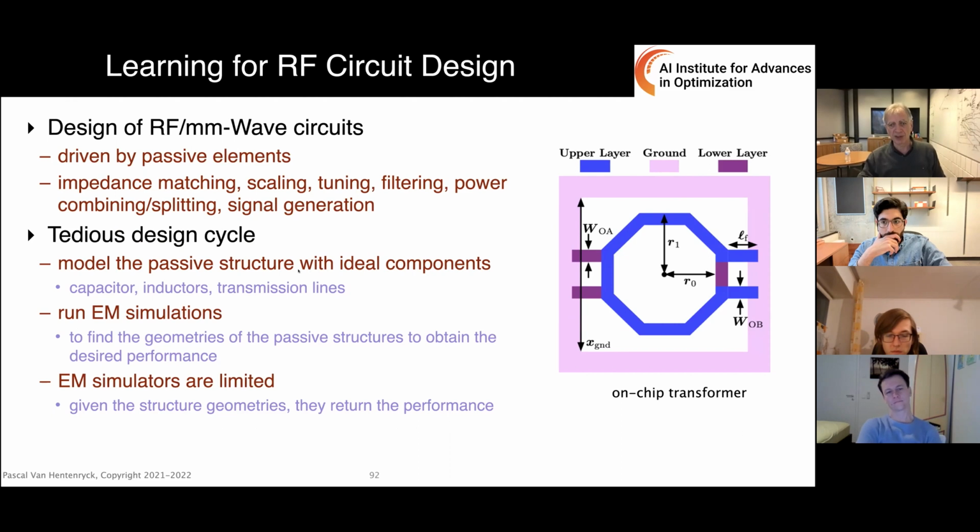But afterwards, what they have to do is to find the right physical parameters such that you get that performance. And the only way they can do that is by using simulation, which is extremely time consuming. So they will say, hey, with these physical parameters, what is the performance that I get? And then they look at the result and they say, that's not what I want. I'm going to change this a little bit. And then they continuously iterate until they find a solution which has the quality that they want.